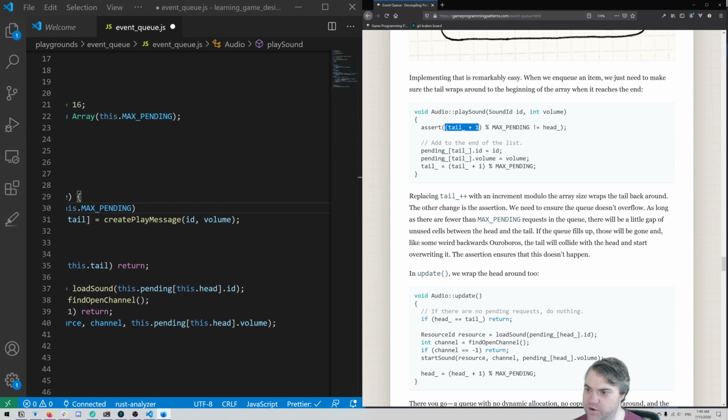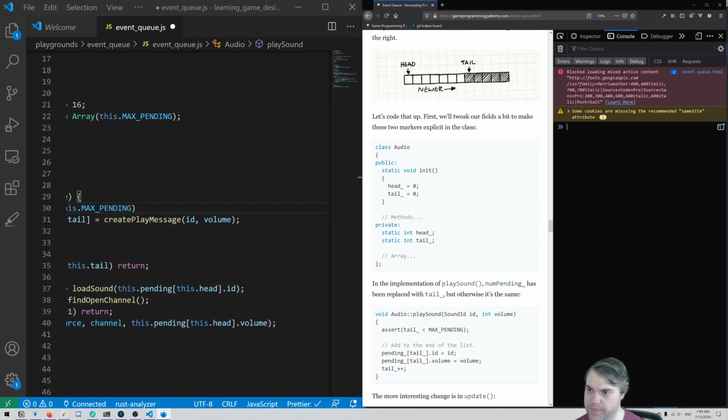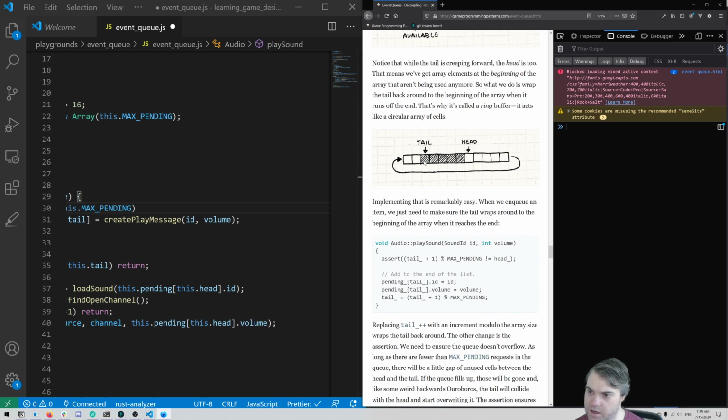So position of where we are, plus 1, modulus max pending. Let's see if we can run that. If we're at position 3, obviously that's then a plus 1.